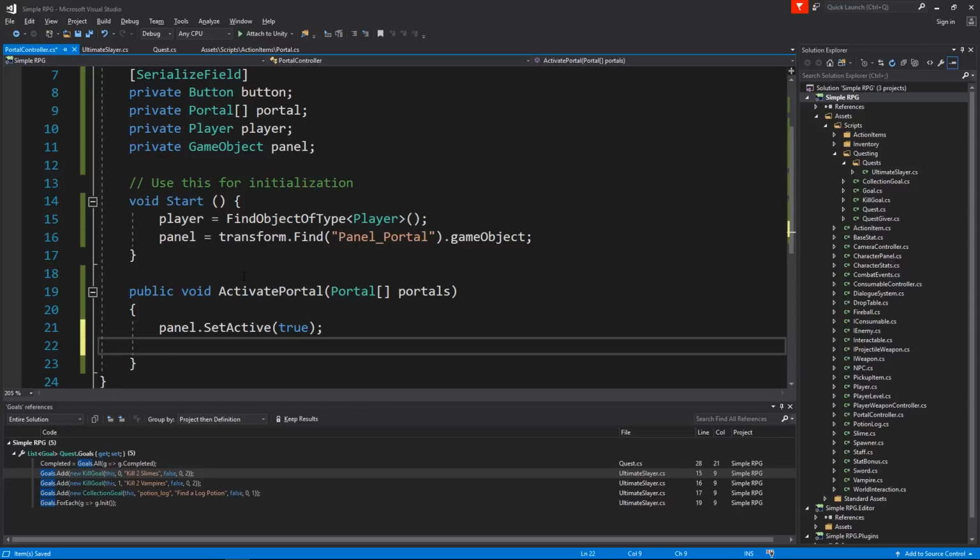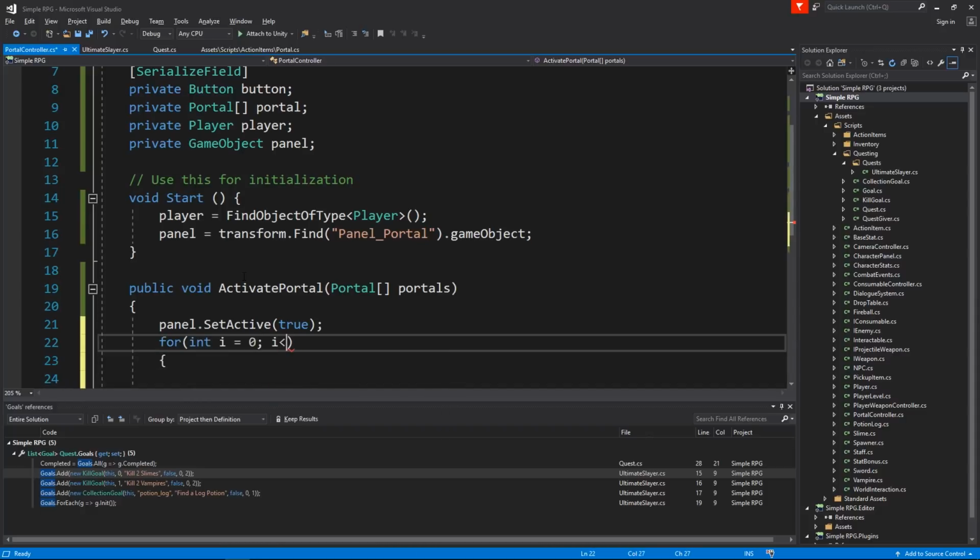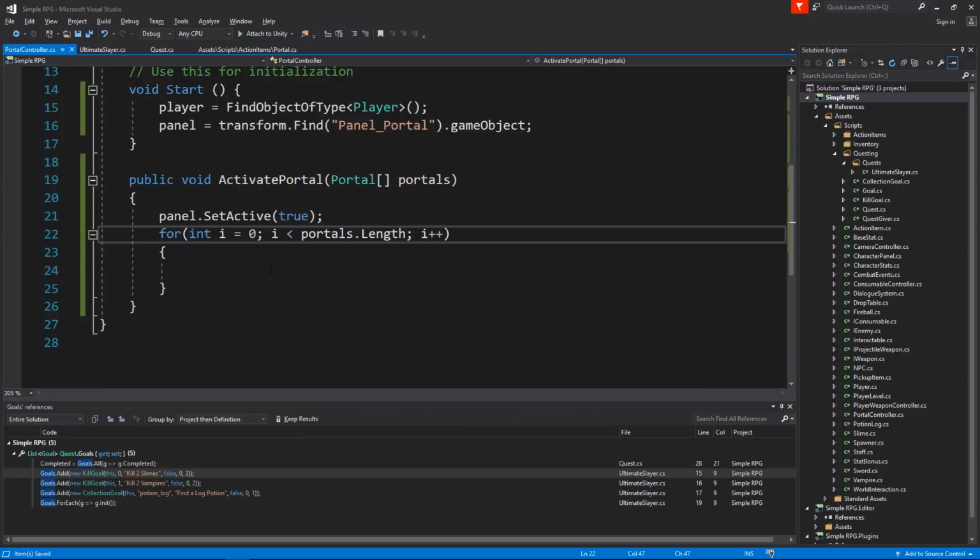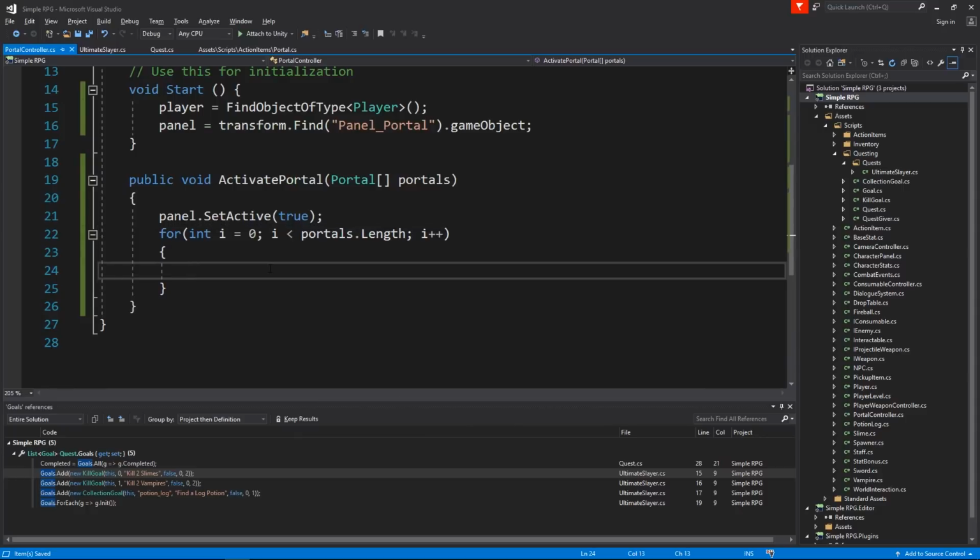There's plenty out there. You can just go copy and paste one and pretty much use that for anything like this that you're going to be destroying and reinstantiating again and again, but we're only doing that for a couple objects at a time. It's not going to be that big of a deal for us. So I'm going to create a for loop here. I is less than portals.length. So for each portal that we have, I'm going to instantiate a button.